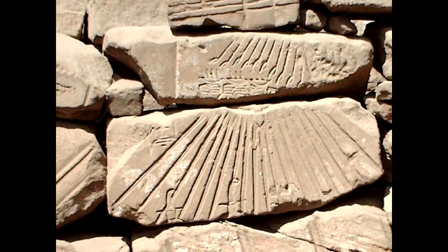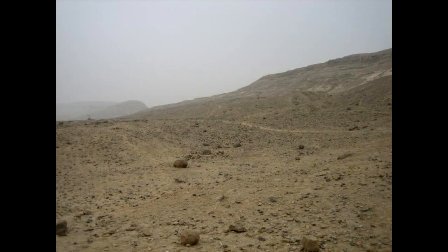They used even his decorated blocks like this as interior construction fill for new temple additions, including the restored temple of Amun in Thebes. The pink granite sarcophagus in which he had been buried was smashed to pieces, which were scattered over the abandoned site of his city. One of the charges made against Akhenaten was that his ill treatment of the gods had caused the army to suffer reversals abroad.